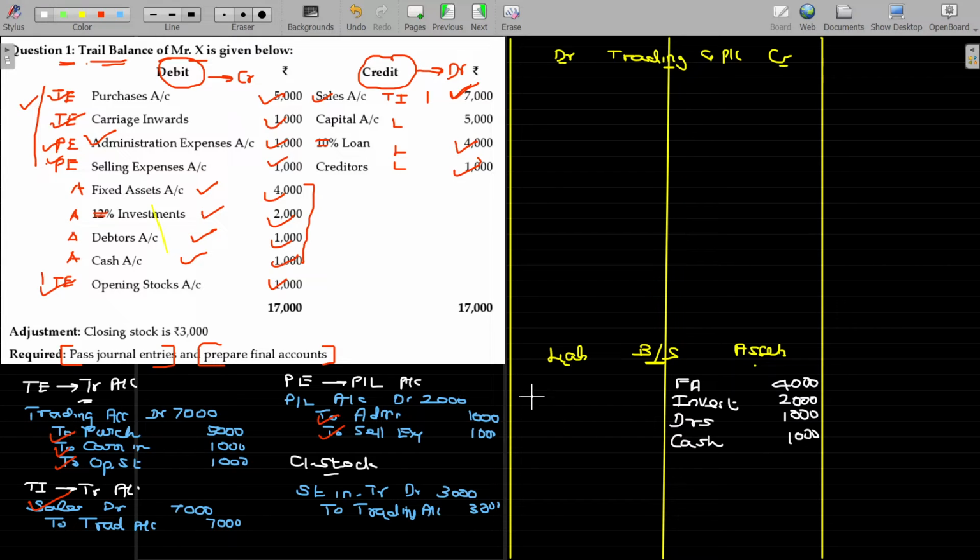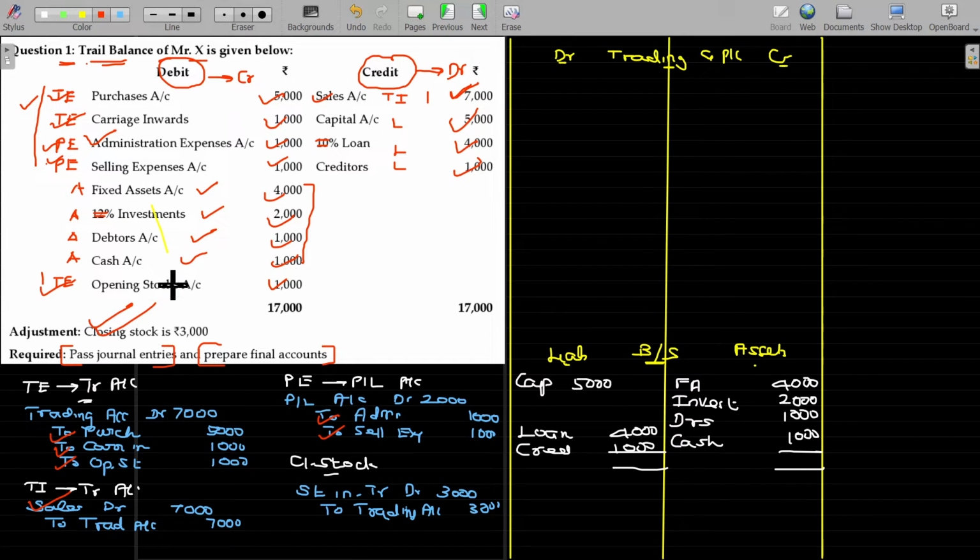Now, loan account, the value being 4000, and creditors account, the value being 1000 rupees. Is that okay? Capital, 5000 rupees. I will put that value in the inner column because we are supposed to adjust the net profit or loss. So with that we have recorded all these things.